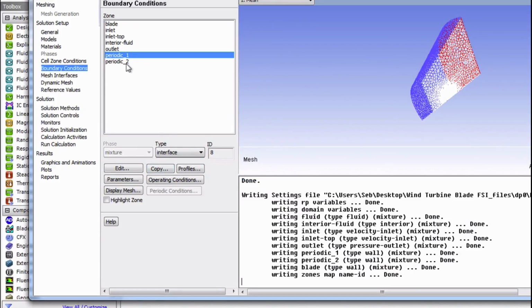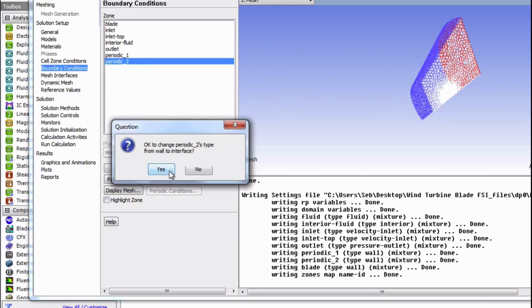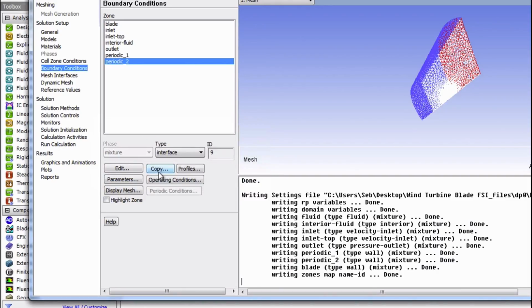And we'll change the periodic number 2 as well to interface. And finally, our fluid is of type interior, and that is good.